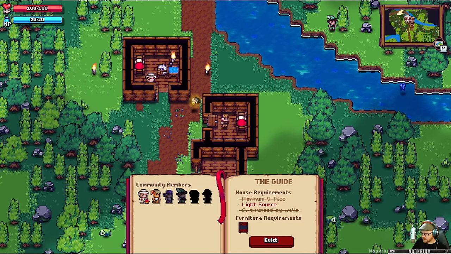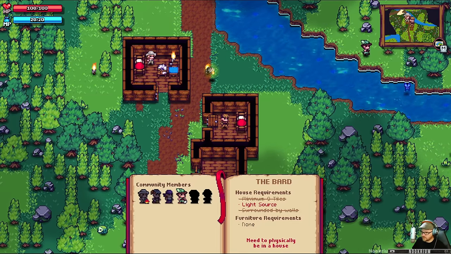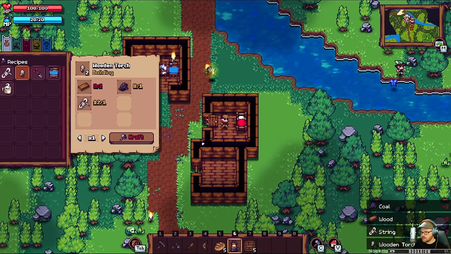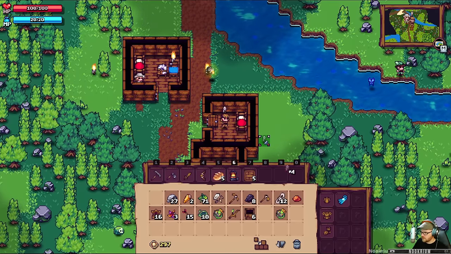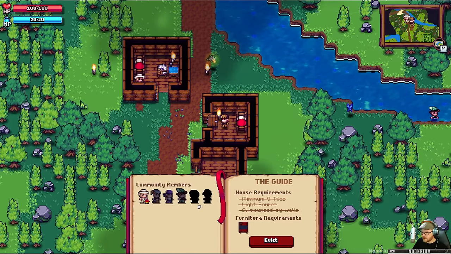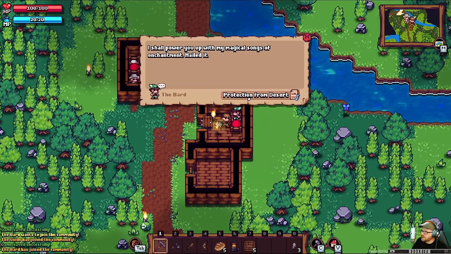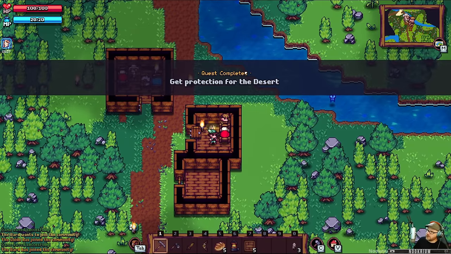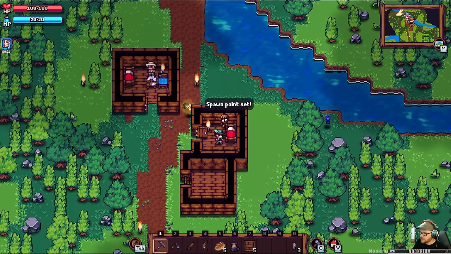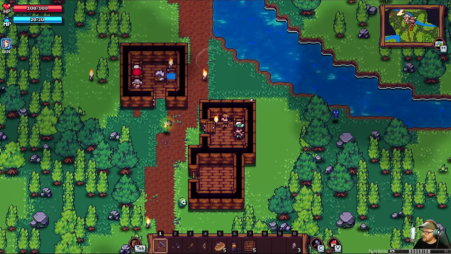And then, what else does he want? Light source, working table. Oh, you already have one. He doesn't need anything. He just wants a light source. We'll get him in there. Well, I just used all my torches. Okay. This belongs to the bard. There we go. The bard has joined the community. What do you do, bard? Protection from deserts. Hey! What's that do? What does that mean? My spawn point. Magical songs of enchantment. Alright. Thanks, buddy.